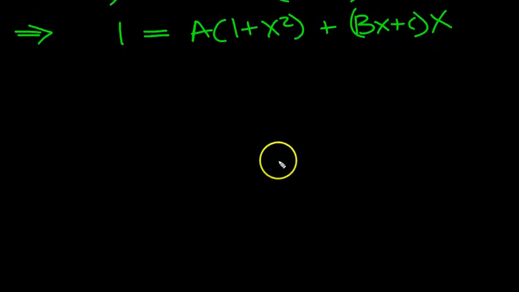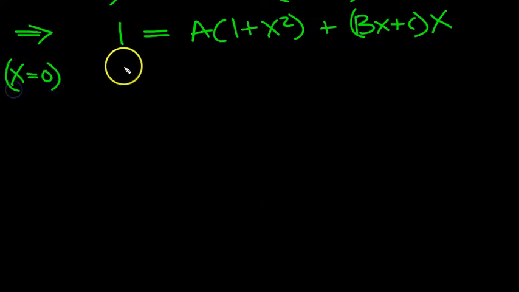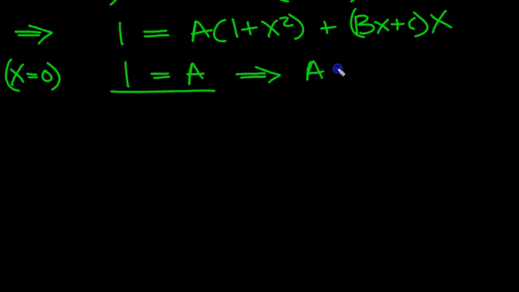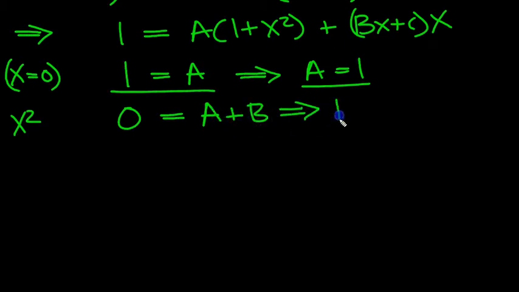Now let's work out A, B and C before we get back to the problem. What value should we do? x is 0. If we put x is 0 in, we get 1 equals A. So that tells us that A equals 1 then. Good. Now, what else? Should we compare x squareds? So here on this side we'll have 0 x squareds. Here we'll have an Ax squared come out. And here we'll have a B. And there's no other x squareds, are there? So B will equal minus A. So that's minus 1 for B.